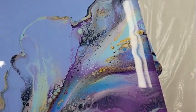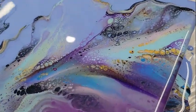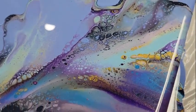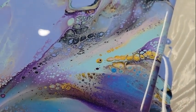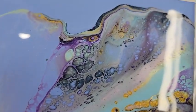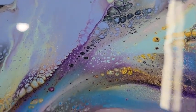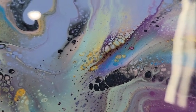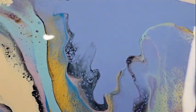So take a look at that. And that gold is so gorgeous. Oh, sorry for that glare. But take a look at that. Look at that petal. Look at how intricate it is. Look at those cells. Love that pop of gold. Love the cells it creates. Look at that lacing and the webbing in there. Check it out. Beautiful. Gorgeous, gorgeous. I love it.